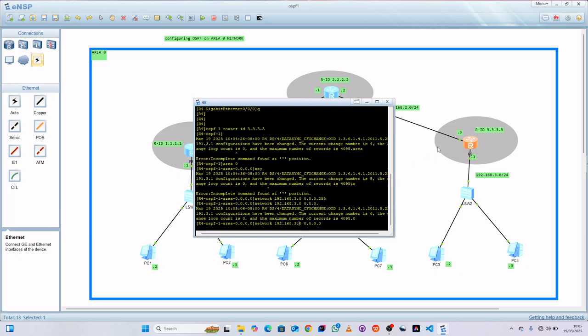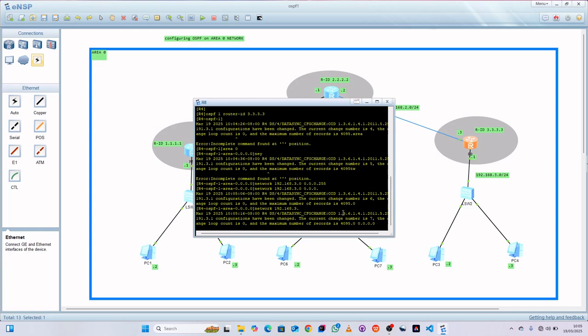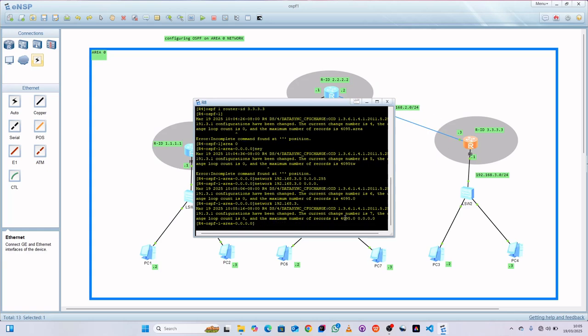And now we'll talk about this interface here. It's within the 2.3 network. So we'll do the same here. It seems like it has submitted itself, but don't mind. We'll just undo it.